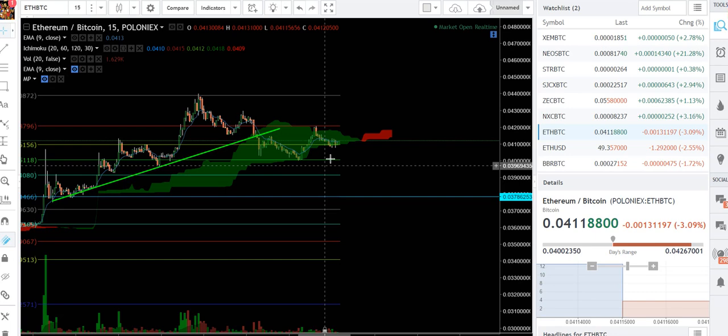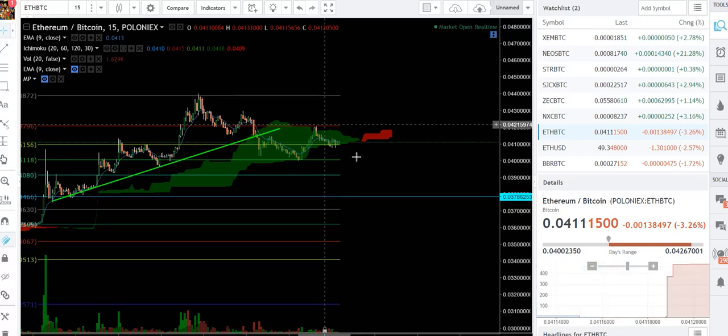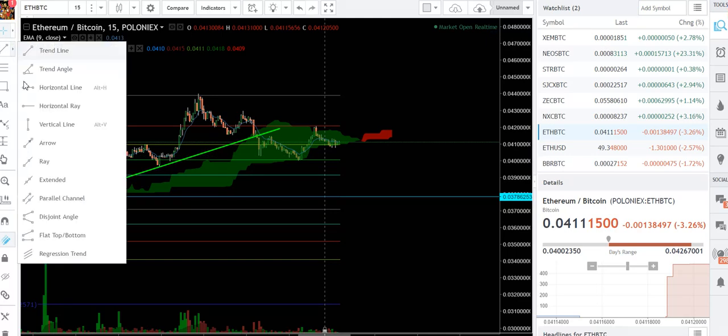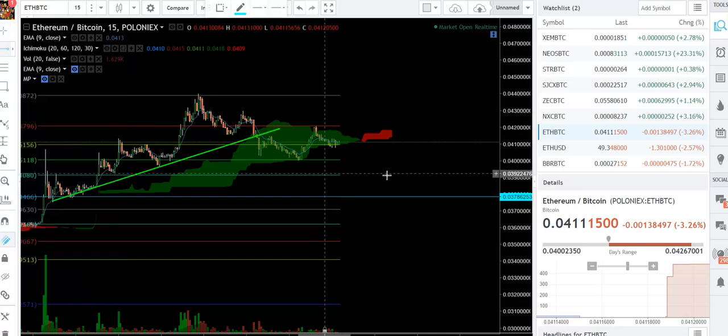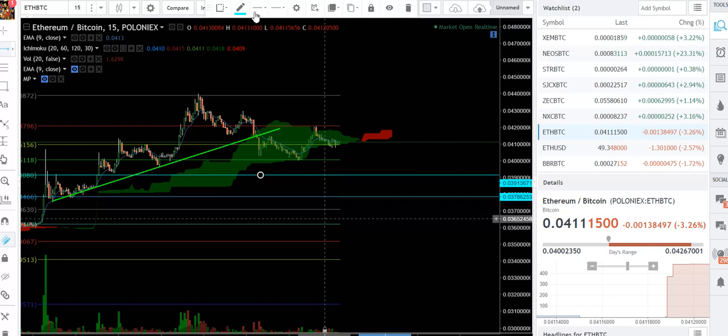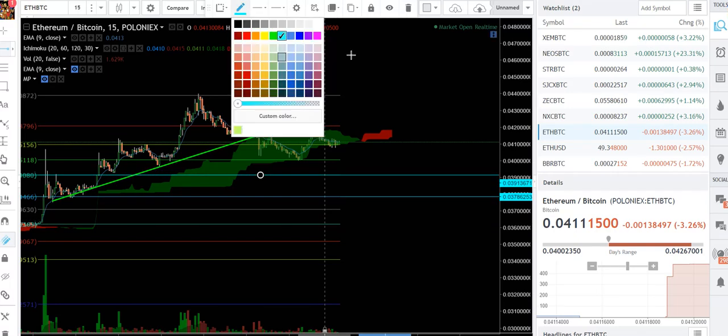So now we want to look at it like this. We realize where the price is right now is still well above the hourly cloud, so on the hourly, it's still bullish. But on the 15-minute, it has to get back above this cloud for me to really think that we're going to continue on. Meaning that this thing could chop around in here and fall back down to here and give us a 61% retracement of the entire move. Okay, so let's map out where that price would be if it fell to here. Let's make that a little bit of a different color.